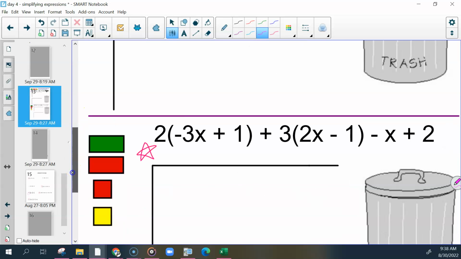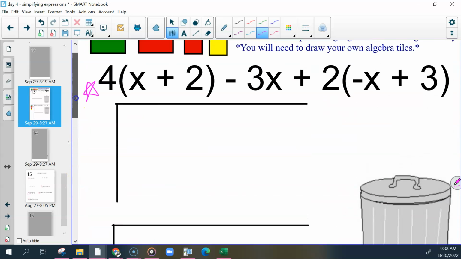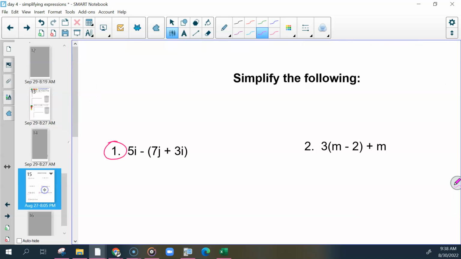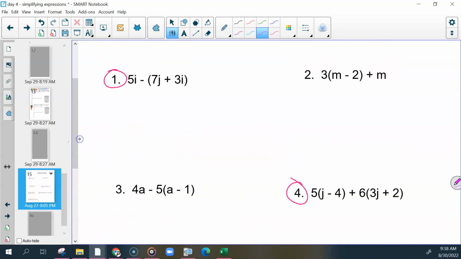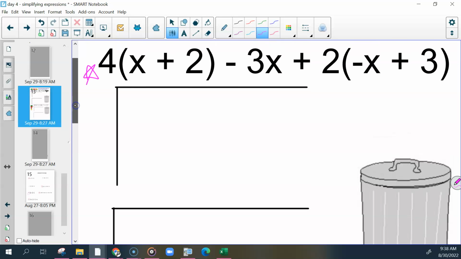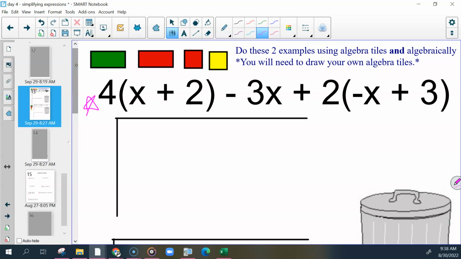We're going to do 2 more together. 3 more together, and then you'll have more time for that. It's the same thing, we're just doing it multiple times. So anywhere you see parentheses, you're going to distribute. You can do this at the same time, or you can do it separately. Does not matter. I'm going to do them at the same time to take up less space.